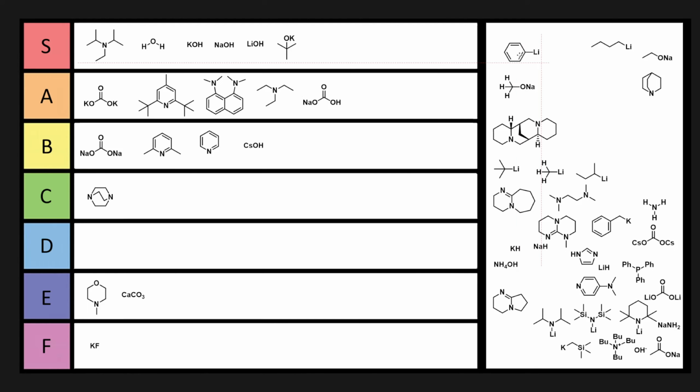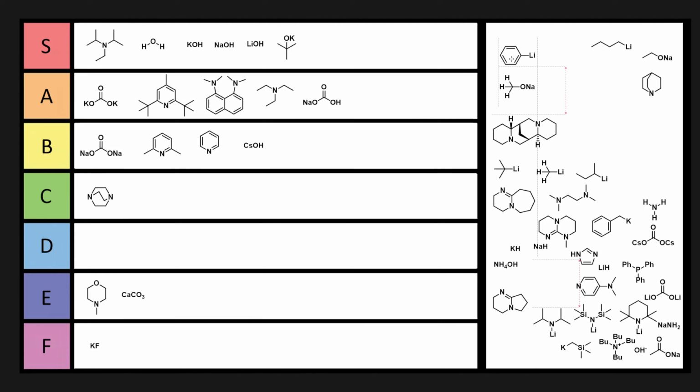Let's look at one like phenyllithium. Phenyllithium, it's probably one of the first organolithium bases we're talking about here. The problem is it's fairly nucleophilic, and it can also abstract halogens. So it isn't just a base, it can do some other stuff, which isn't necessarily desirable for a base. When you're using a base, you want it to specifically be a base if possible. You don't want it to do other chemistry if you're trying to do a deprotonation.